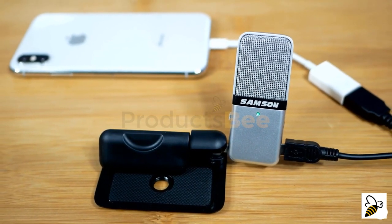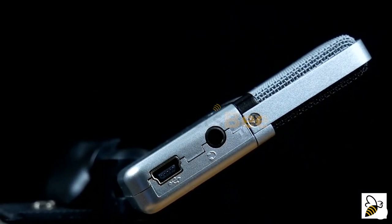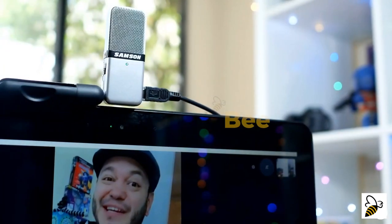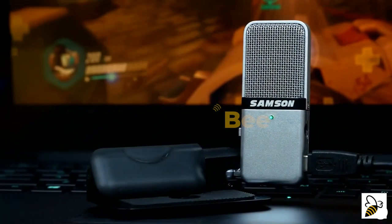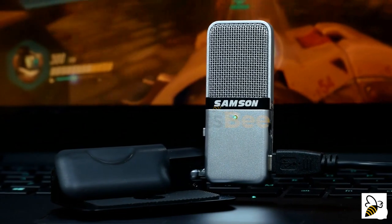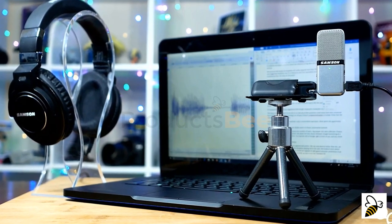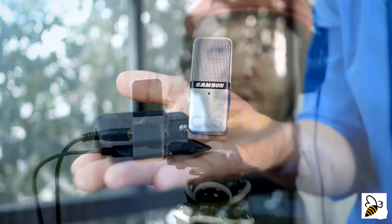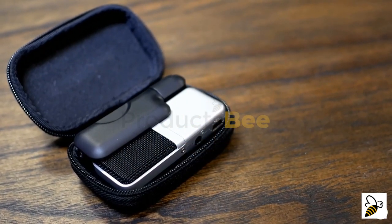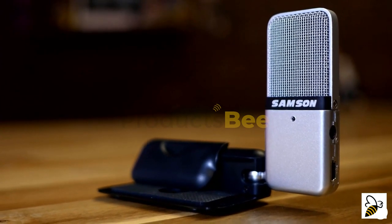The Go Mic can even work with most Android and iOS devices. It's a great option for dramatically improving voiceover IP call quality compared to built-in smartphone and laptop microphones, sprucing up a live stream or game chat, supporting voiceover artists and road-warrior podcasters, or capturing inspiration for singer-songwriters on the fly. All of the voiceover for this video was recorded on the Samson Go Mic — small, but it captures a big sound with all the tools you need.